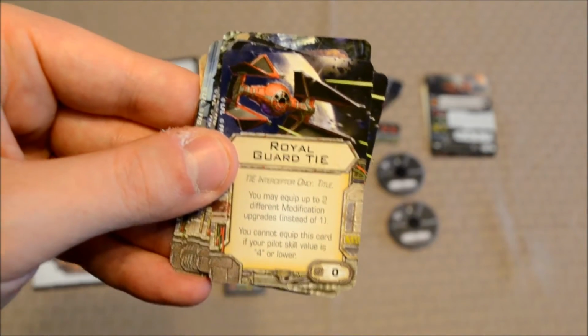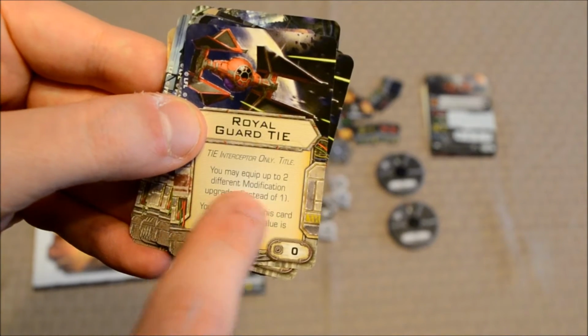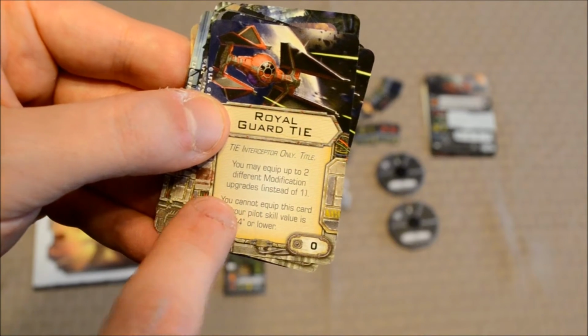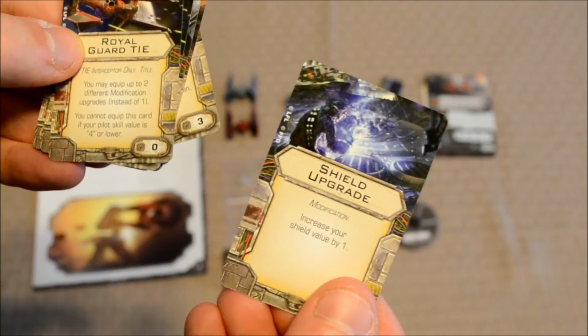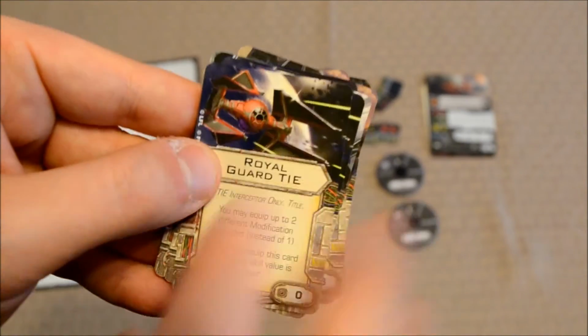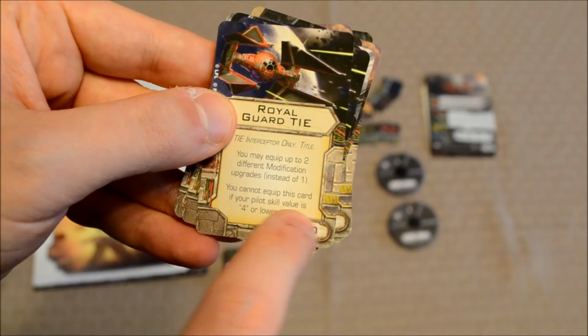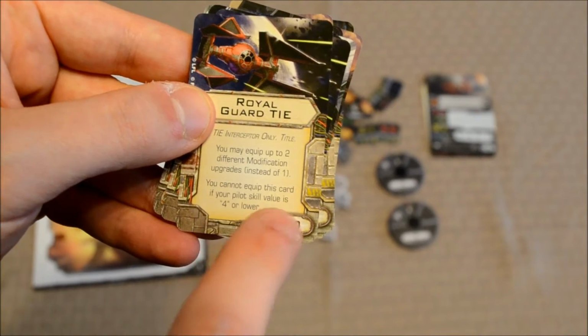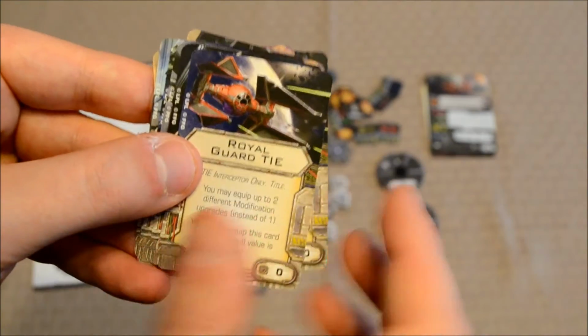You've got a Royal Guard TIE. That is a TIE Interceptor only. That's a title. You may equip up to 2 different modification upgrades instead of 1. That's your shield upgrades, your engine upgrades, different things like that. This allows you to have 2 modifications instead of 1. You cannot equip this card if your pilot skill is 4 or lower. That has an upgrade cost of 0. That's same card.